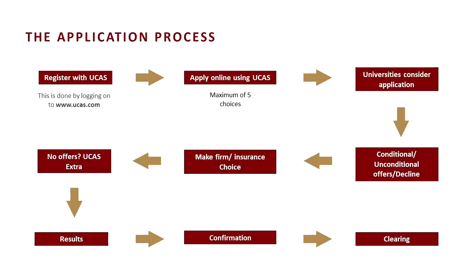In terms of the UCAS application, you register with UCAS. If you're currently in studies and in year 12, a good time to register is during the summer months prior to starting year 13. You then make that application online using UCAS, filling out various sections where you record up to five choices of university and course. If you're applying for Oxbridge, veterinary, medicine or dentistry, that application has to go by the 15th of October. Otherwise, there's a deadline for equal consideration with UCAS which falls on the 15th of January. Up until that point, universities will consider all applications for the courses made; after that, they're not compelled to.